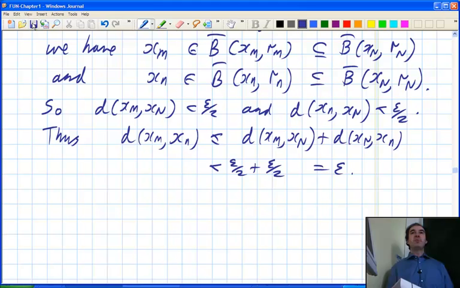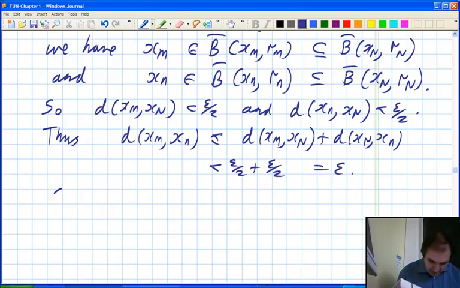From some point onwards, all of the remaining terms are within epsilon of each other. Remember, it's not enough to check that successive terms are close together. It has to be that once you go far enough along the sequence, all of the remaining terms are close to each other. Being close to just the next term in the sequence is not good enough. I'll leave that as an exercise. You can find a sequence that isn't Cauchy, but which does have the terms getting very, very close together if you were only looking at successive terms.